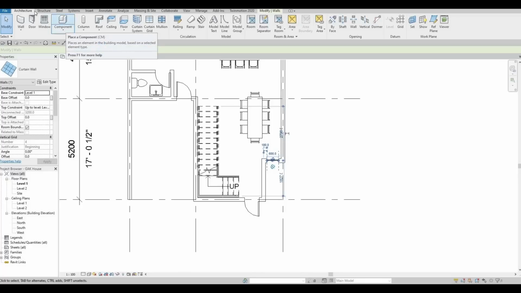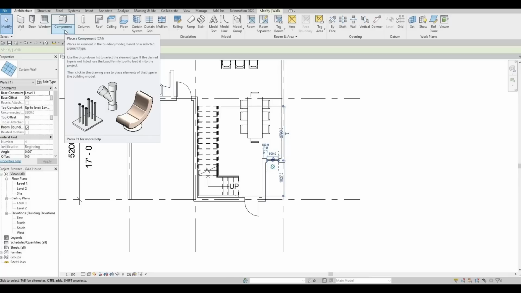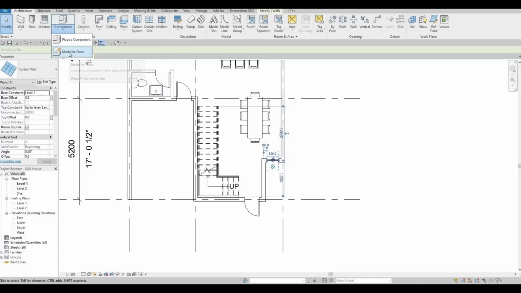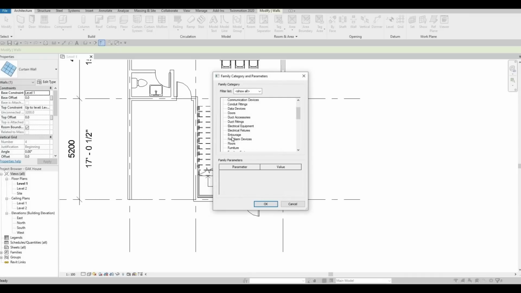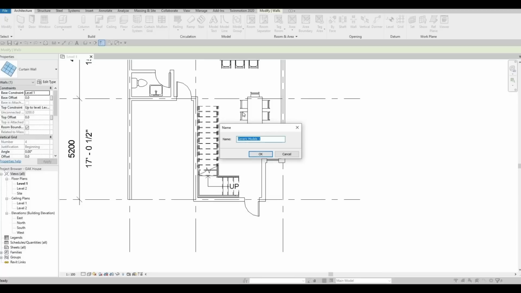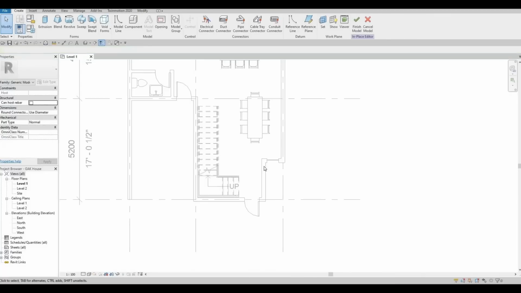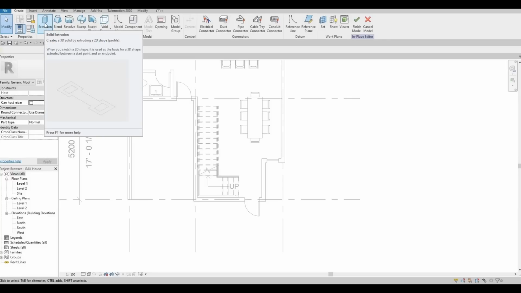So here, click architecture. Let's add in that extrusion that I'm telling you about. So here I'm gonna click this drop down and then click model in place. And then as you all know, always choose generic model for now. You can change that afterwards, but most of the time we use generic model. If you know the category that you want, you could also put that, but I learned from my professor that he uses all generic models, so we just copied it.